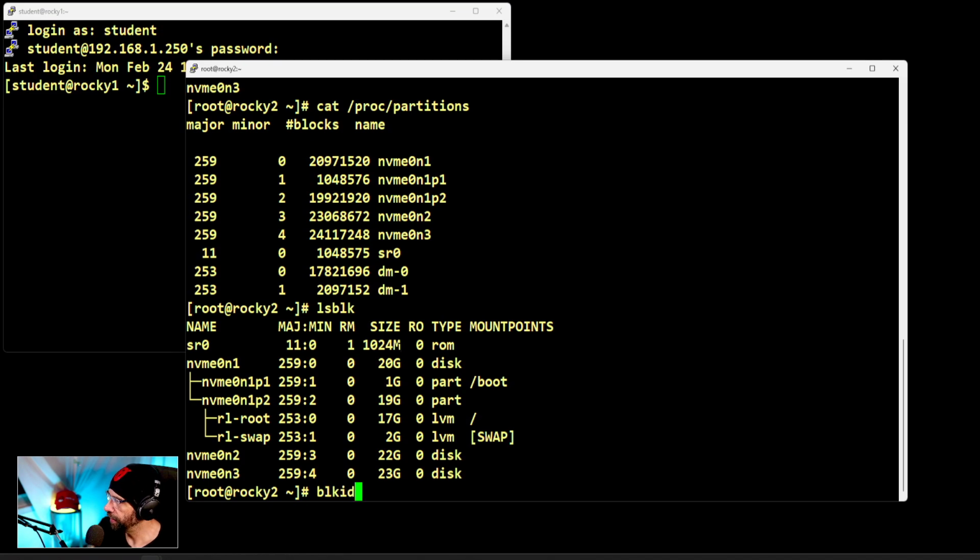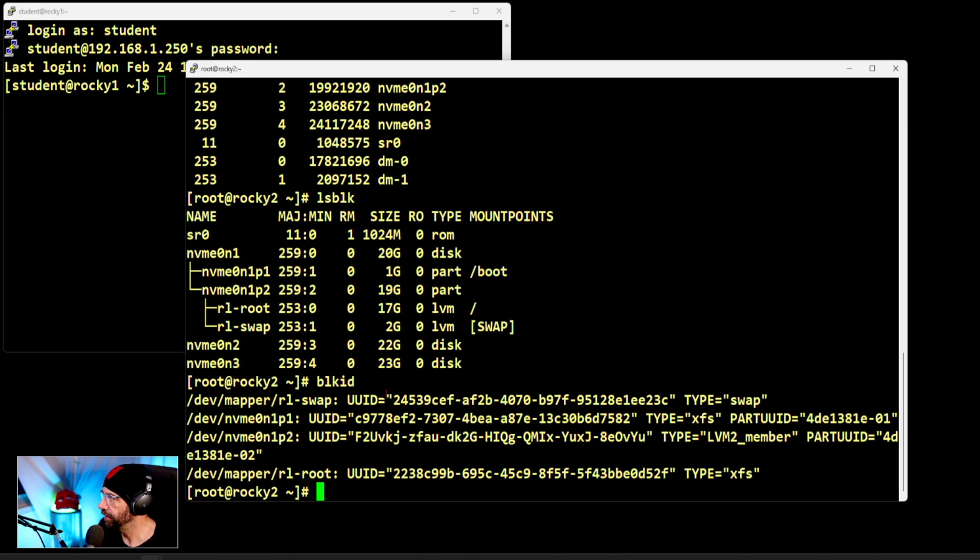You can also use blkid. The blkid is kind of a cousin of lsblk. It's going to show you similar information with a different output. So there is no good or bad. Just take your pick on the command you prefer, or just use the command you remember. Okay, there is no right or wrong here. Just use the one you prefer, at your own leisure.